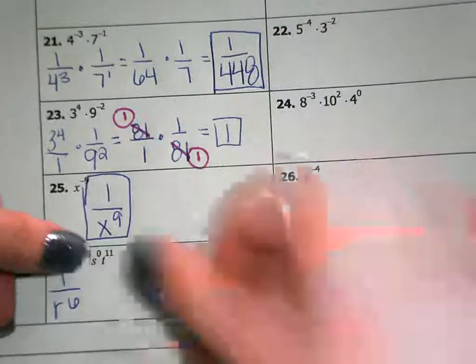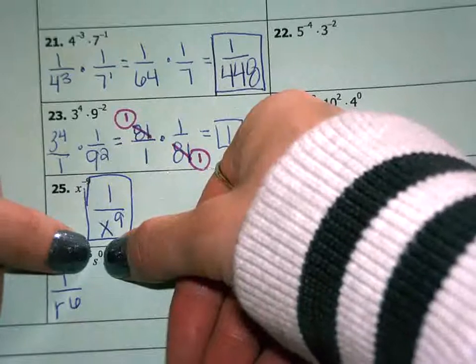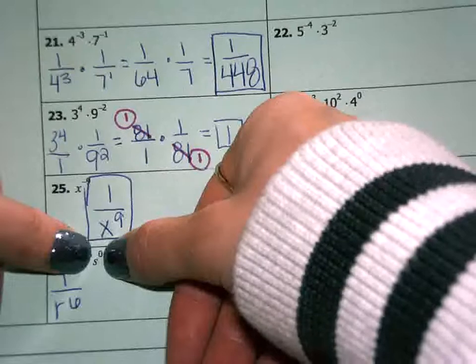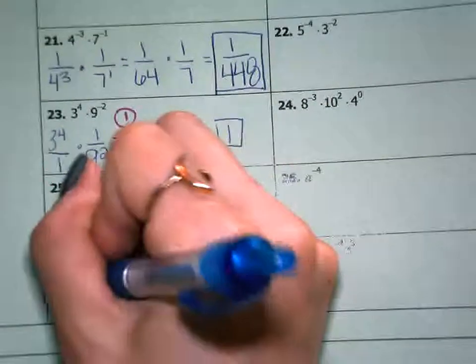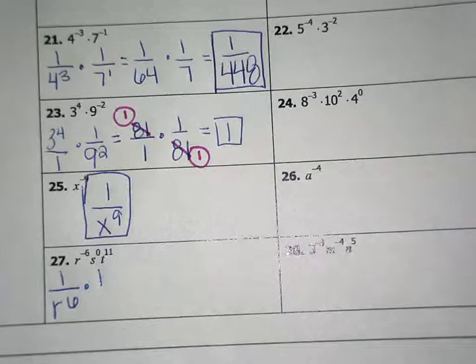Then I will focus on the s to the 0 power. Well, what did we learn? What is s to the 0 power? What's anything to the 0 power, everyone? 1. So I'm going to write times 1, because s to the 0 is 1. It's not s to the 1st, it's just a 1. That s essentially goes away, because whatever number you plug into s is automatically going to be a 1.